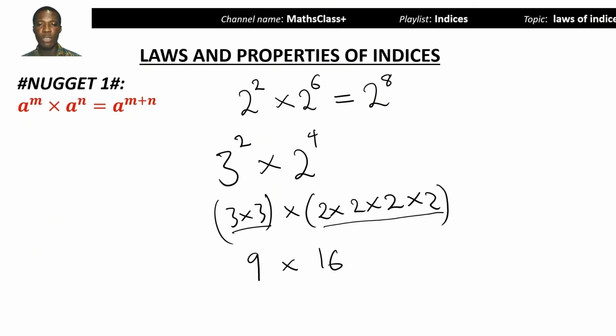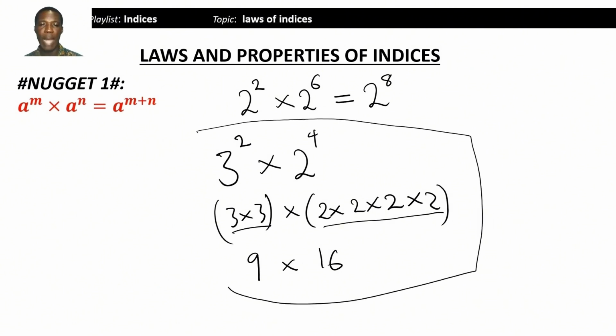So I can't put them together to become 6, the exponent to become 6. Now if the exponent becomes 6, then which of the bases does it go with? Is it going to go with base 6 as multiplying 3 and 2? No, we don't do it like that. And we cannot also say it's going with base 3 nor base 2. So when the bases are not the same, the law does not apply. So let's take note.